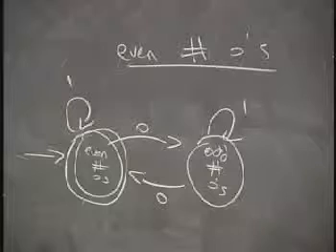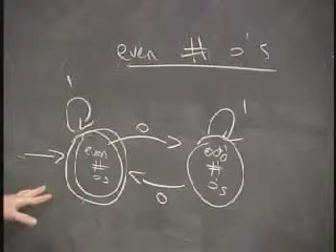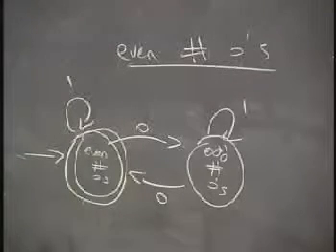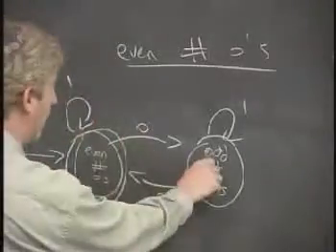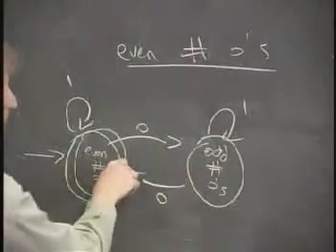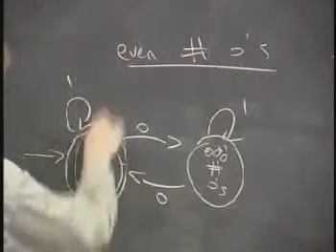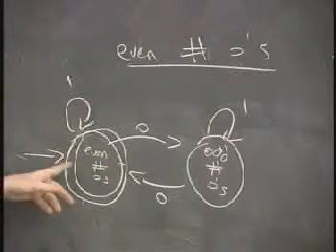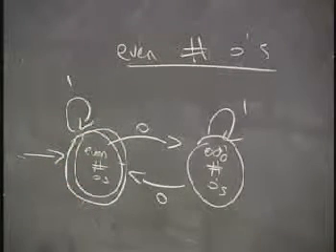That's a complete finite state machine. This accepts all binary strings that have an even number of zeros, and it rejects all binary strings that don't have an even number of zeros. And we can run it. 0, 1, 0, 1, 1, 1. I end up here. I look at the double circle. I say, I accept. And that string is a yes.